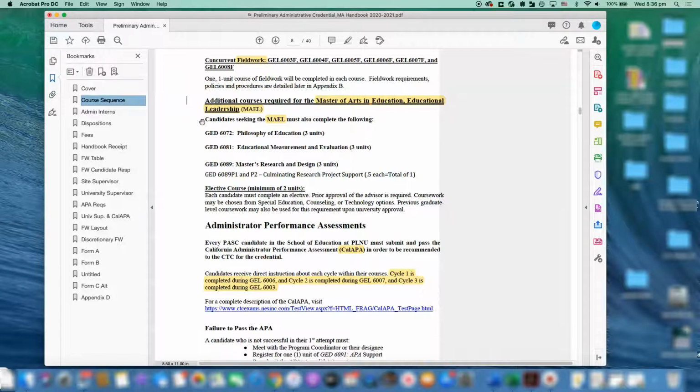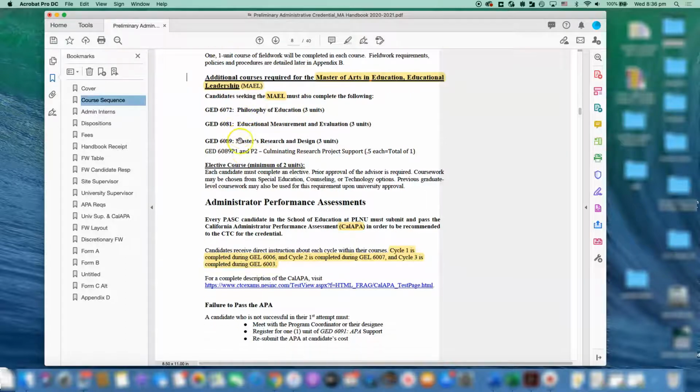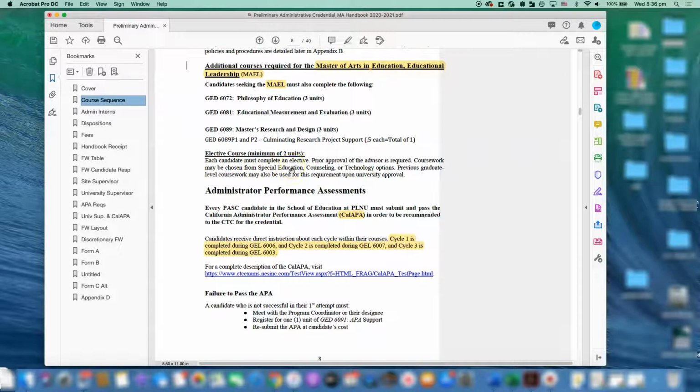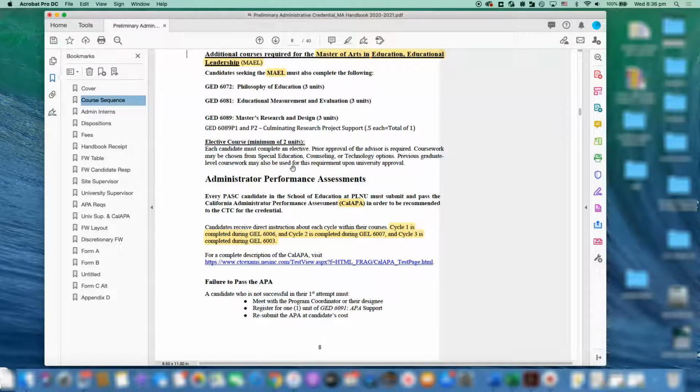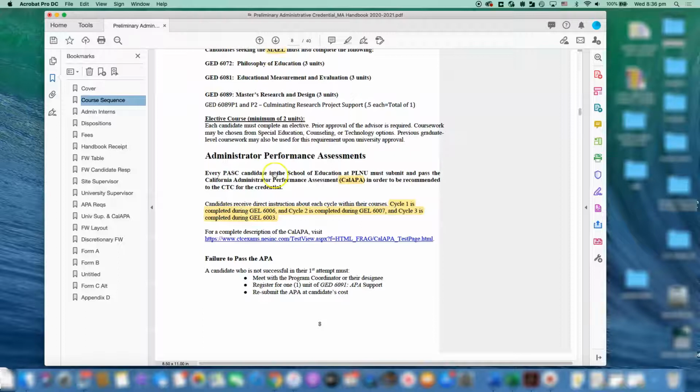You as well should, I would think, want to get your Master's of Arts in Education and Educational Leadership along with it. It's an excellent program to be able to kind of do it all in one fell swoop in about a year and a half and get it all done and be good to go. So these are the courses that are required, and it includes your master's thesis and a minimum of 2 units for elective courses that you can choose from. And there are 3 courses you can choose from that I'm going to get to in a moment as well.